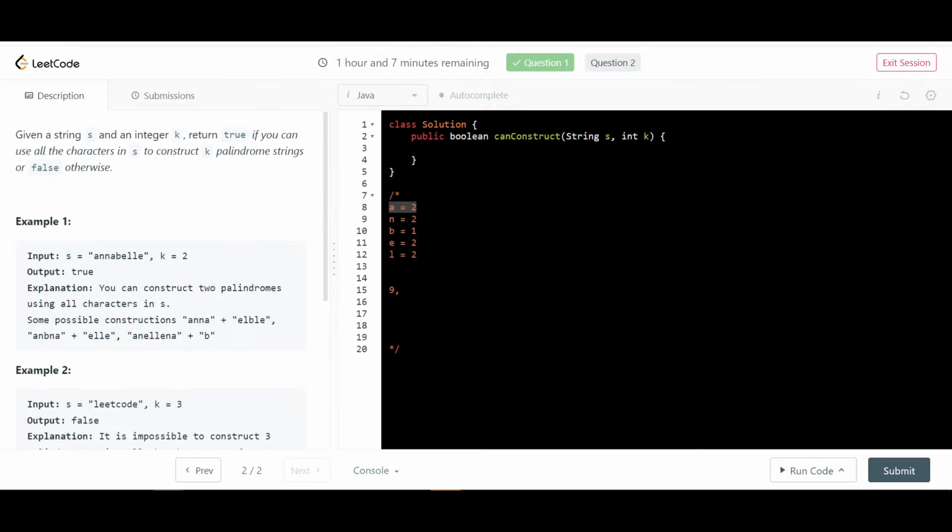What do you mean by single letters? So what I mean by that is, let me tell you. So first you create a hash map of character to integer.